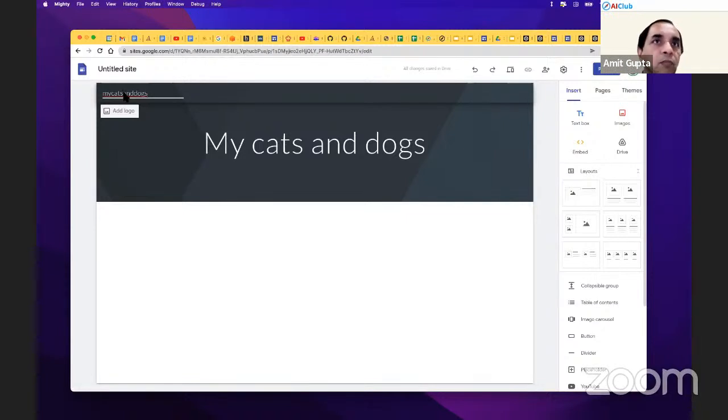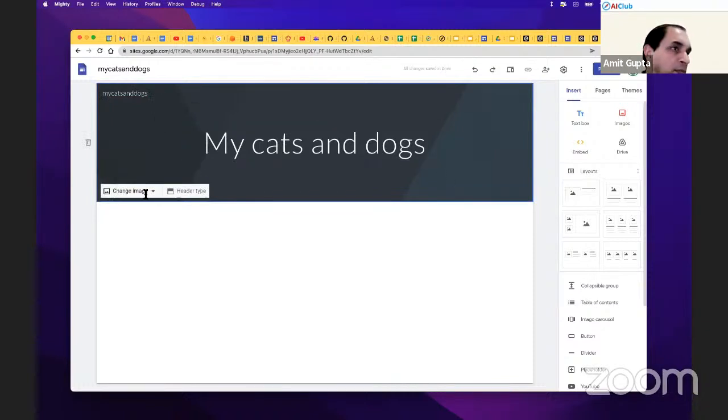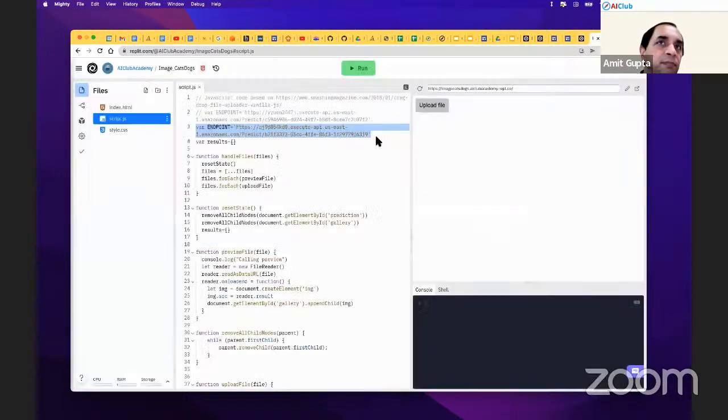Right now, the first thing is let's just change this Google site, make it your own. But after you're done with this, we'll go back to Replit. And exactly what we did before, we need to do it here. Click on open in new tab, and this URL we will need to make a copy.